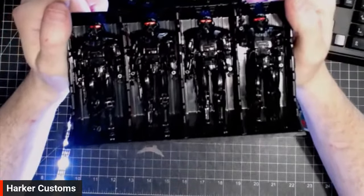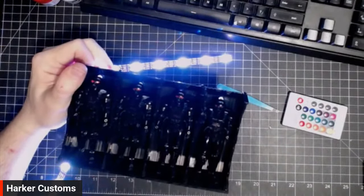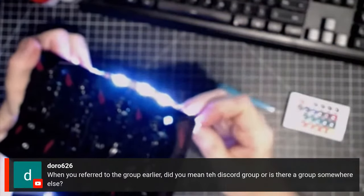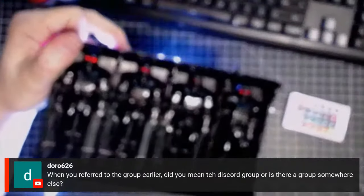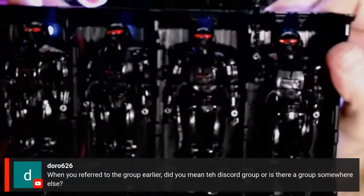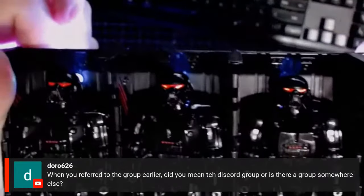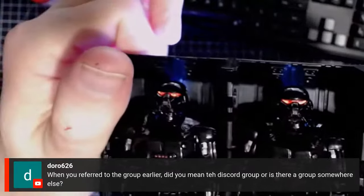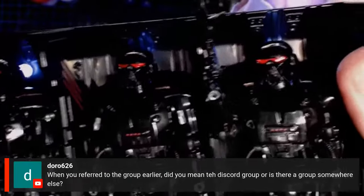Does that just go through the head, or how does that work? Yeah, hold on. Let me adjust the focus. It's just clear in the back. It's red in the back, so the eyes are, I mean, translucent red. So you just light it up through the back of the head. That's cool. The trouble we'll take apart is on a Facebook group.